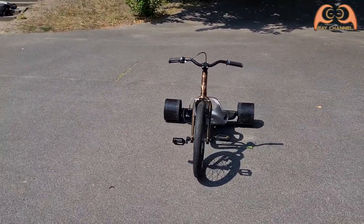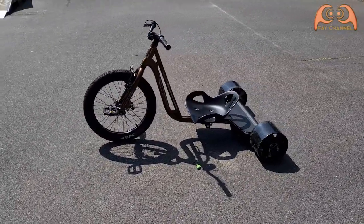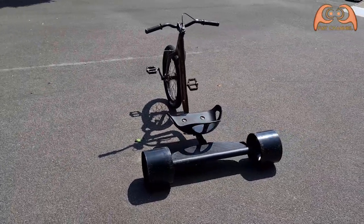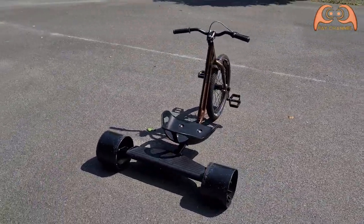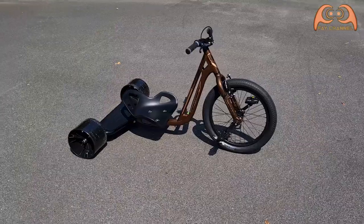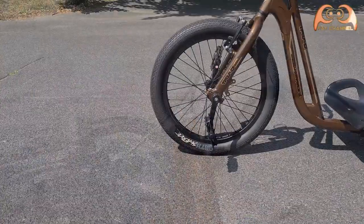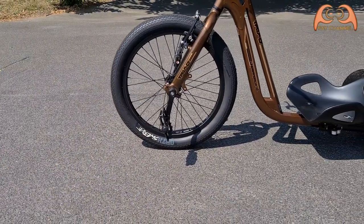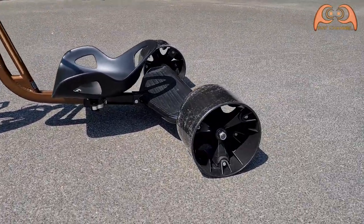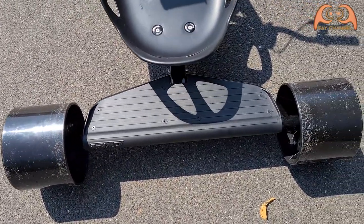So here it is. That looks so awesome. Front wheel is 20 inches in diameter. The rear wheels are made of plastic with 16 cm wide and 8 inches in diameter.